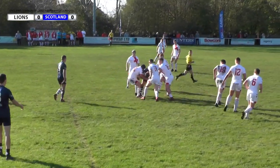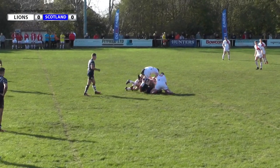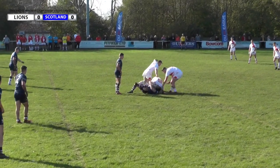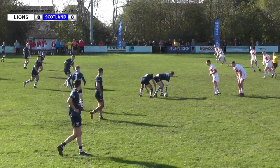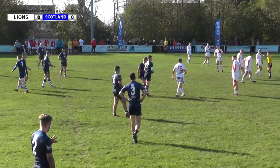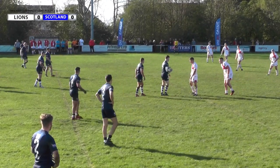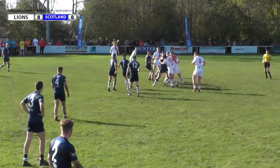Tap taken, and forward go the Scots again up to the 20-30 metre line. Rattled down to the ground in the way of 3 defenders. Harry Darby leading the defence on that occasion. He's another local player. Referee just stops the clock, wants that to be played again. Then that's Charlie Elmsley who will play that ball.